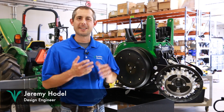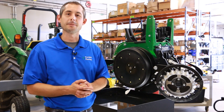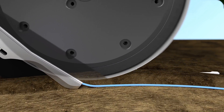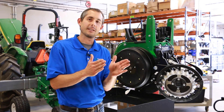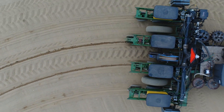Given the importance of placement that Jason just explained, why not design a fertilizer attachment with placement optimization in mind? Think about how your row unit works. Where's the best place on the row unit if you want to maintain a consistent depth even as you go over topography? Right next to the openers. Where's the best place on the row unit if you want to maintain a consistent offset to the seed even as you go around curves? Right next to the openers.